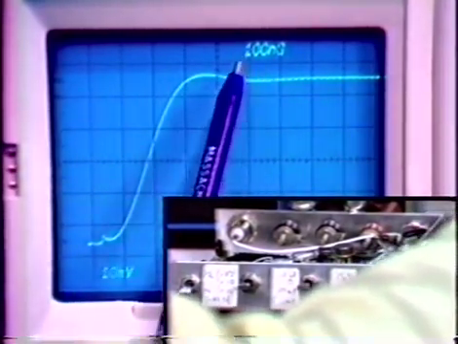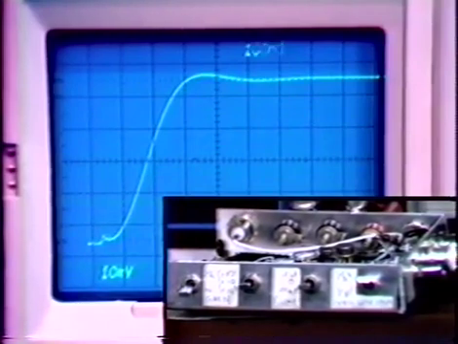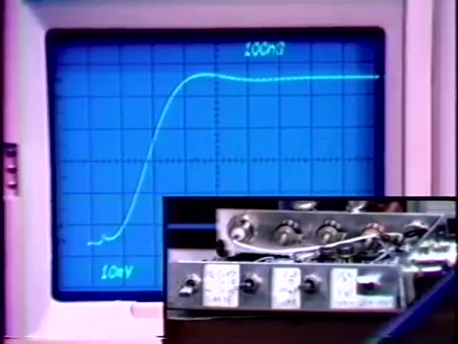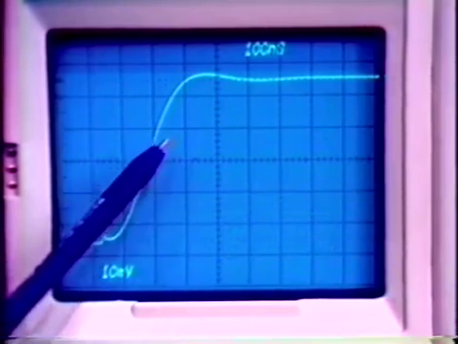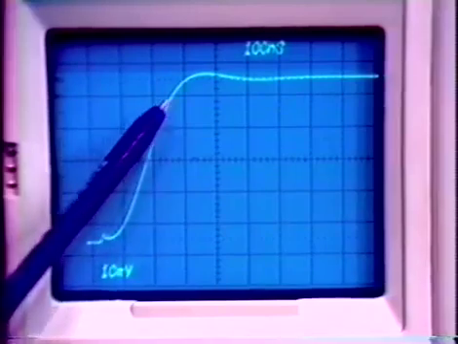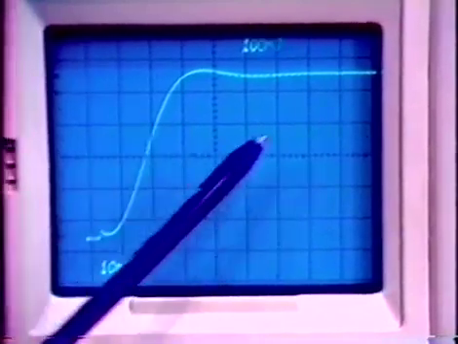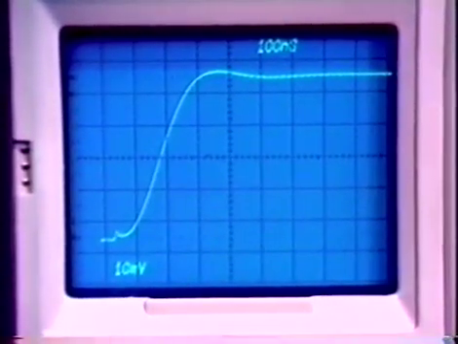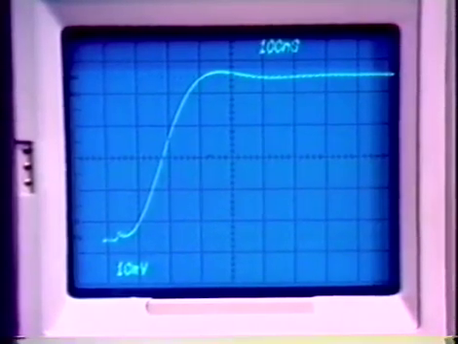The horizontal scale is 100 nanoseconds per division, and one very good measure of speed of response, which is easily interpreted in terms of bandwidth, is the 10 to 90% rise time for the system. So let's see, here is the 10% point, up here is the 90% point. We have just about 1.5 divisions horizontally between those 2 points. We're at 100 nanoseconds per division, and so we have a rise time of about 150 nanoseconds.